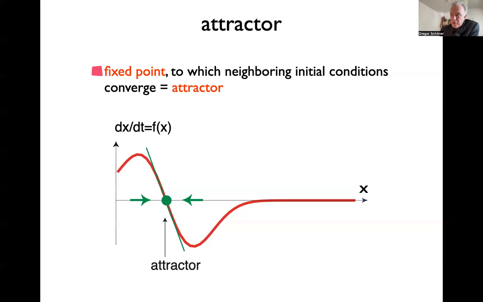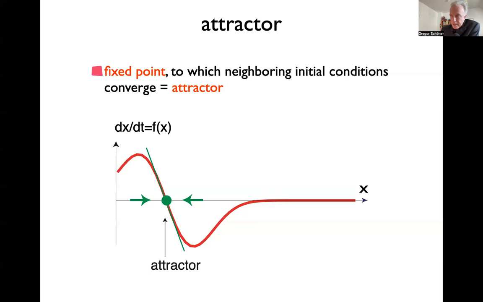Yeah, the fixed point is always the intersection with the x-axis, because the fixed point is defined to be the point of zero rate of change. Now, fixed point means zero rate of change. So it's the intersection with the x-axis. And zero rate of change means it's constant in time as a solution of the dynamical system. So if you start with that value, then your future is going to be zero change. So you're going to stay with that value. Yeah, so that's the notion of fixed point.